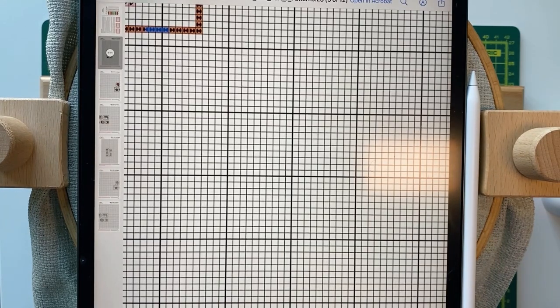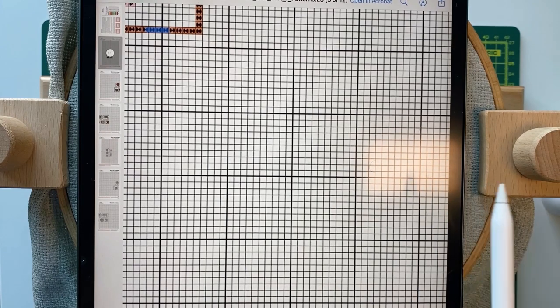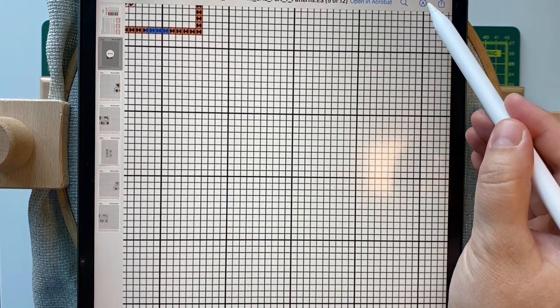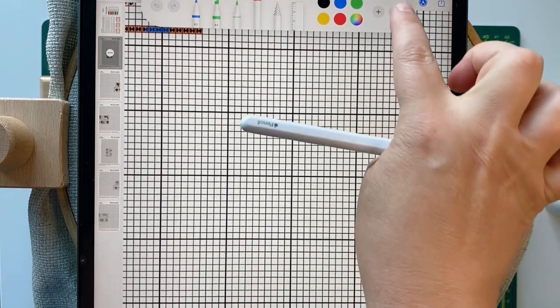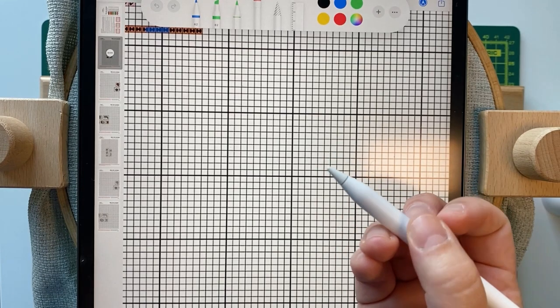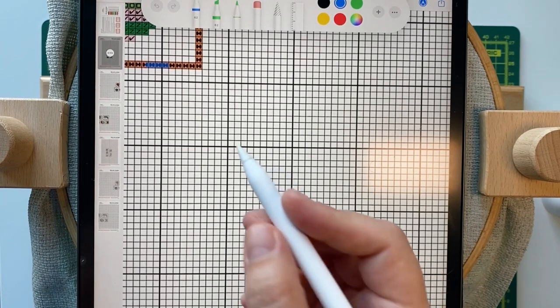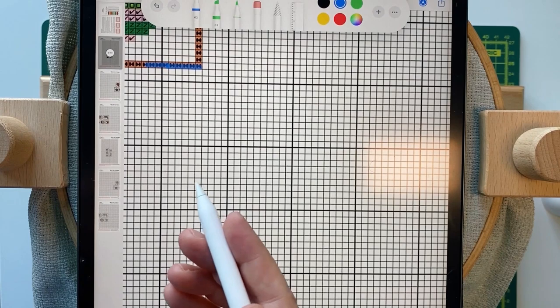As usual, I personally prefer a simple approach though. I just use the built-in markup app on iPad, so I open the PDF file in the native app, I activate the pen highlight, or I can also do it with drawing with a finger if I don't have the pen available, and I highlight what I've stitched just as I would do on the paper pattern. So I do it, for example, like that.